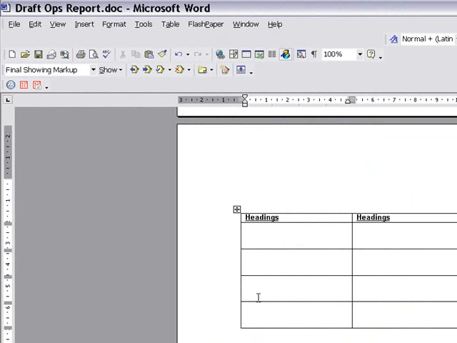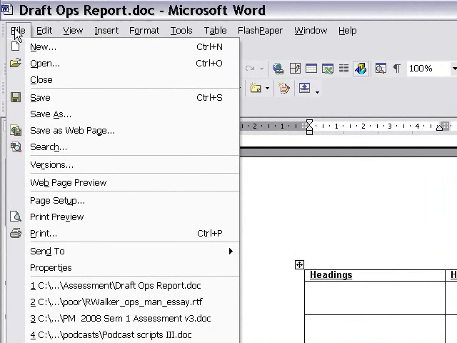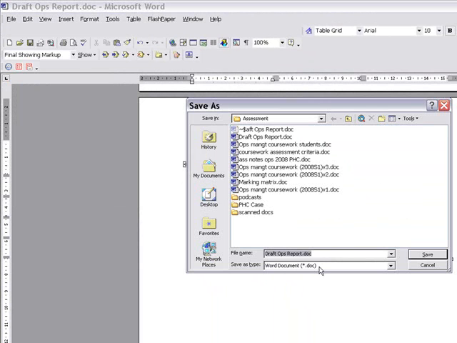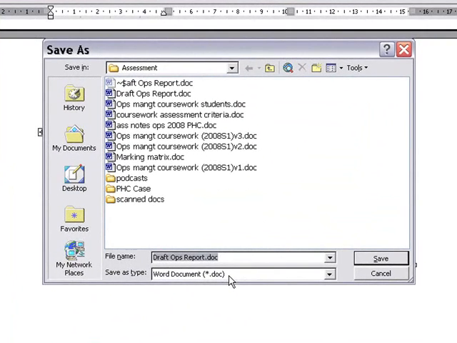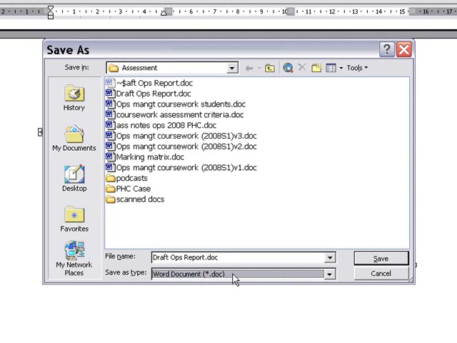The other thing that you need to bear in mind when you're doing a report is that when you come to save it, if you're working in an advanced version of Microsoft Office, you might have something called DocX. So when you come to save it, you'll see here at the bottom it will say DocX. It doesn't want to say that because university systems can't read that, and it means that there might be a problem in marking your work. So you need to choose Save As Type there, and make sure you choose from the list Word document. Yeah, not RTF, not DocX, anything else. Choose Word document, or if you can, save as a PDF file, but document is fine.